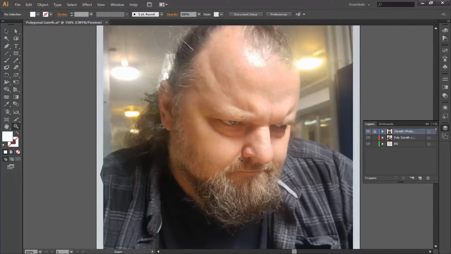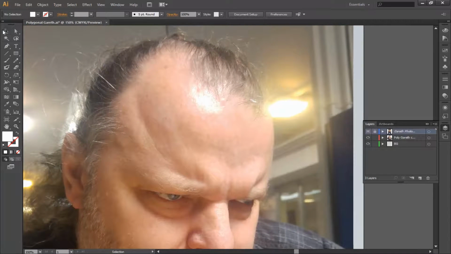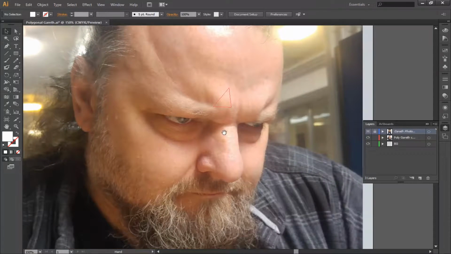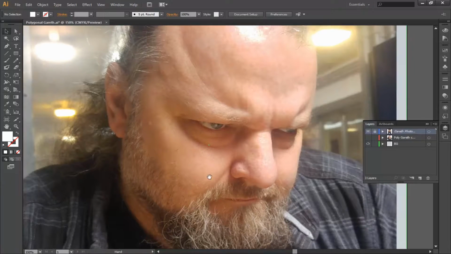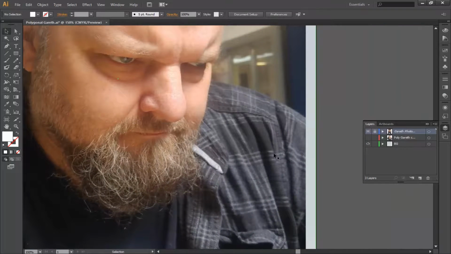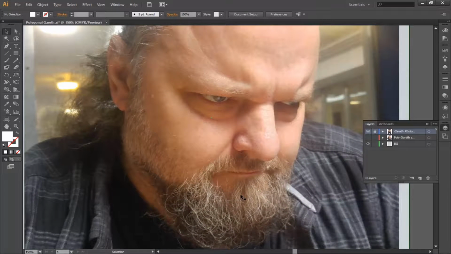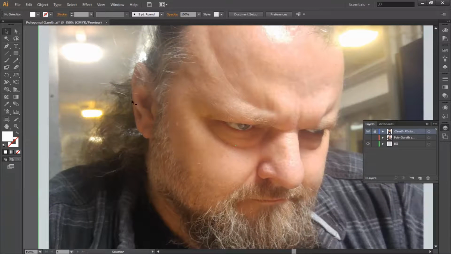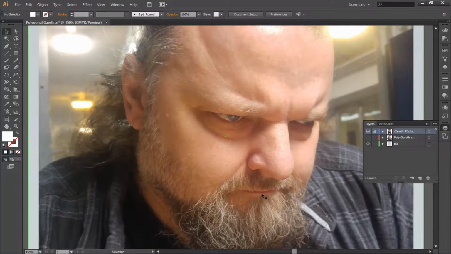So zoom in a little bit. Now one thing to just point out with doing this is that we have large areas of the image, like the cheek area and the head, shoulders, chest, that we can utilise larger polygons with to reduce time down, and then just work into smaller detail in the areas with the nose crease, the mouth and the eyes and the ear. So just bear that in mind.